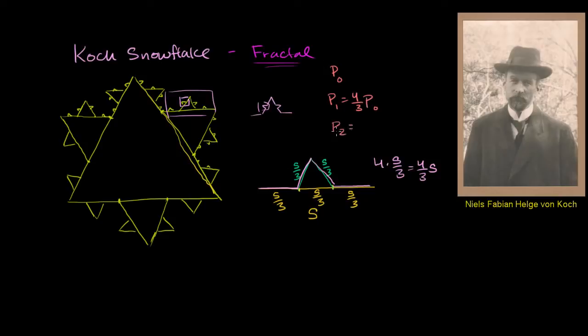And then when you take a second pass on it, there's going to be 4/3 times the first pass. So every pass you take, it's getting 4/3 bigger, or a third bigger, than the previous pass. And if you do that an infinite number of times, if you multiply any number by 4/3 an infinite number of times, you are going to get an infinite length. So P infinity, the perimeter, if you do this an infinite number of times, is infinite.